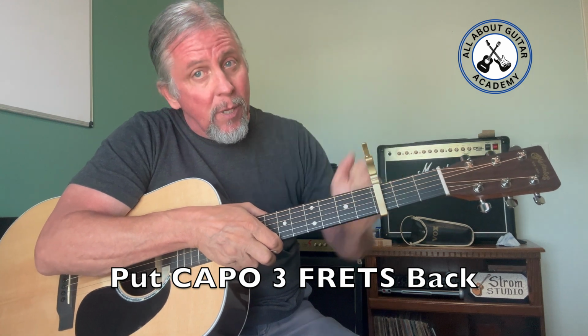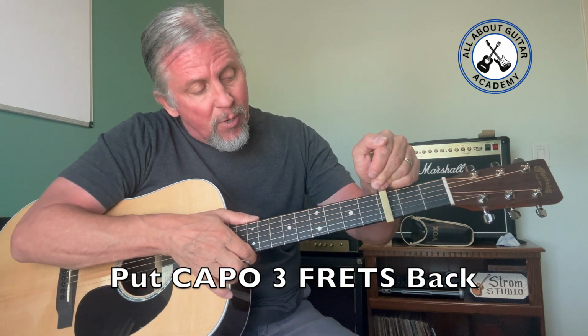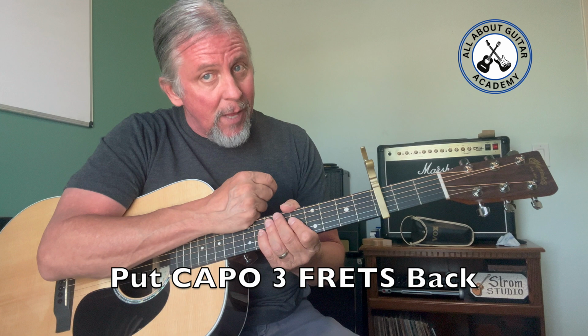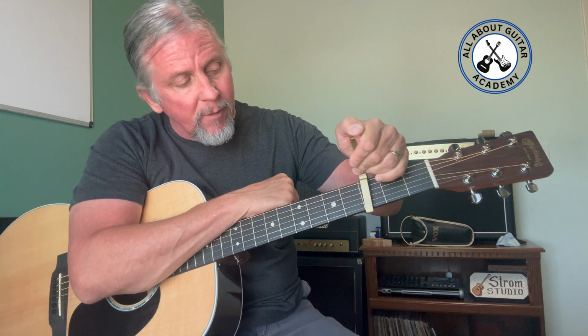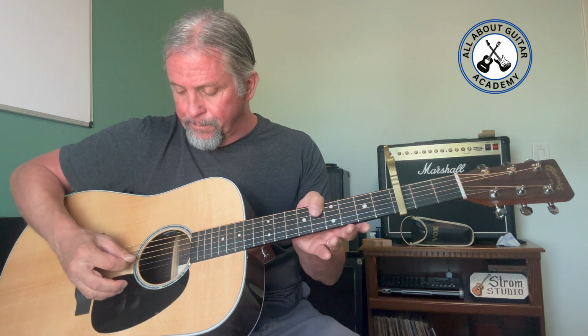Now this is if I want to play the song using G major chord shapes, okay? So I've got my capo here. Now you'll notice on the 3rd fret here where I put the capo, because we counted back 3 steps from B flat, what I want to do with the capo is make sure it's covering all 6 strings and that it's close to the fret here. Now, a lot of times it won't be perfectly straight, like I don't have it perfectly straight right now, as you can see. But you want to have it covering all the strings. It's good to go ahead and play each string. Make sure they all ring out.